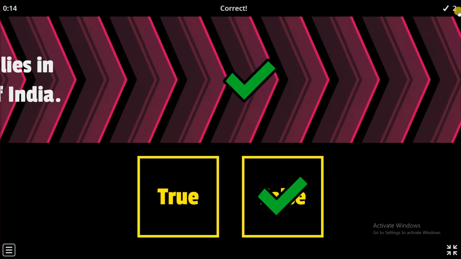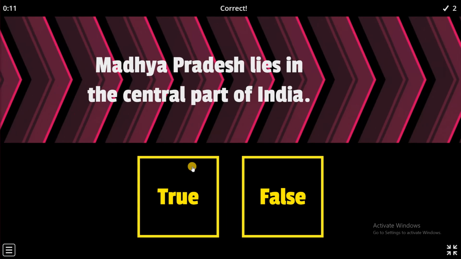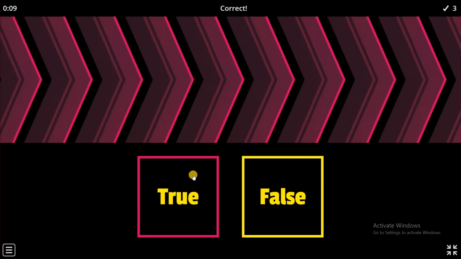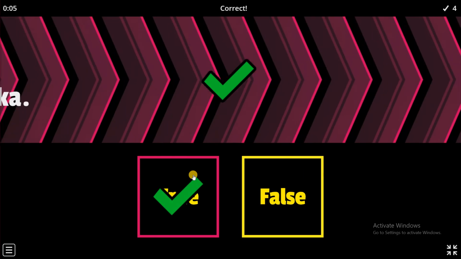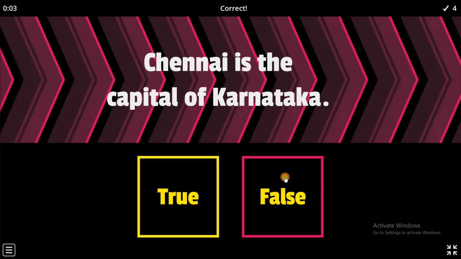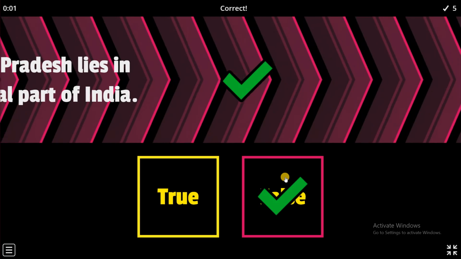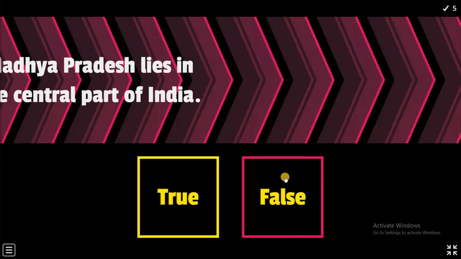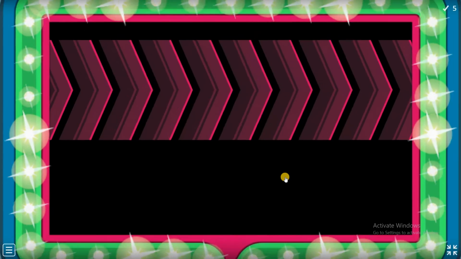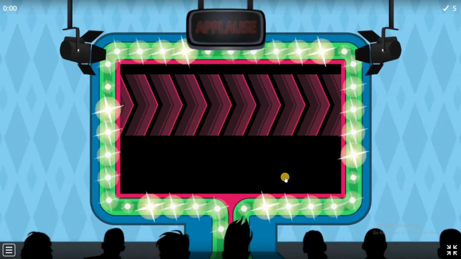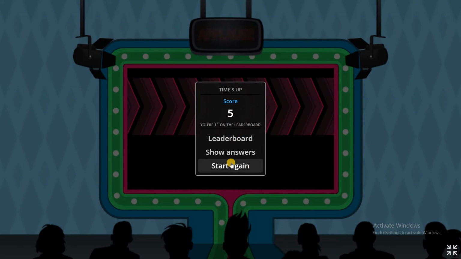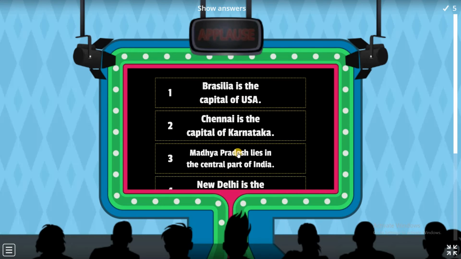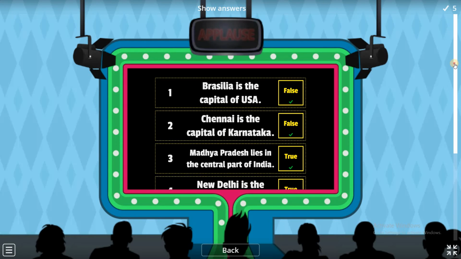And on the right hand corner, they give you the result. So once the questions are done, they give you some options where you can see the leaderboard, where you can see the answers, where you can see the scores also. So when you click on the option show answers, they show you all the answers like this.